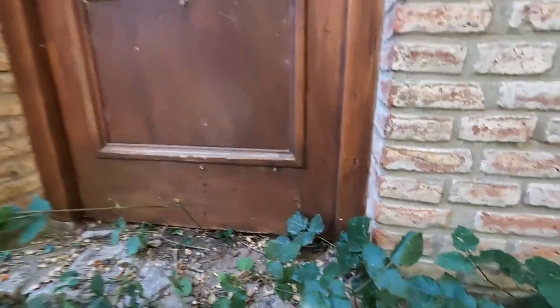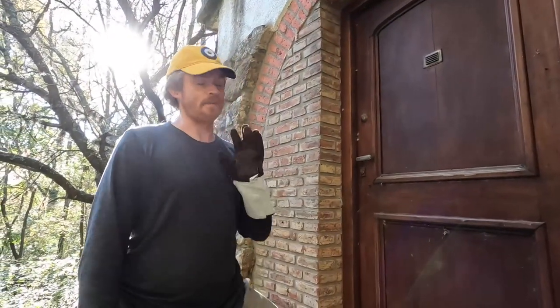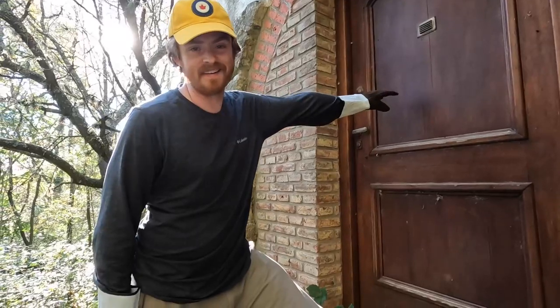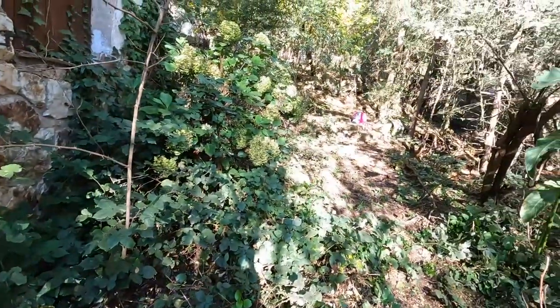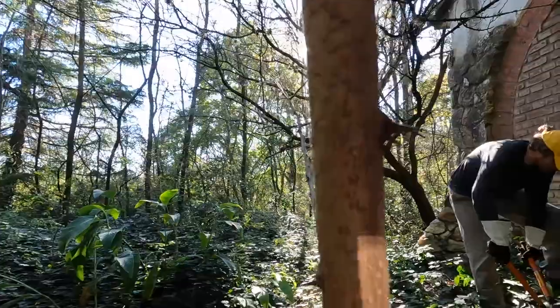That'll be interesting. When we eventually bust this door open somehow, it's going to be an absolute surprise what we find in there. Seriously. Maybe we can run a haunted house tour, you know? There could be some real big surprises when we open that door. But we are making progress. I've already cleared, well, let me show you my work as soon as I untangle myself. Look at these thorns, y'all.